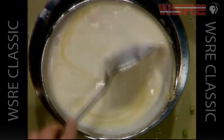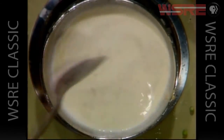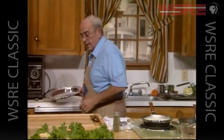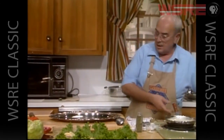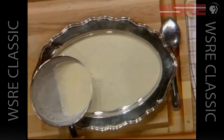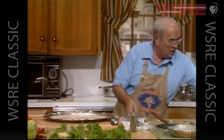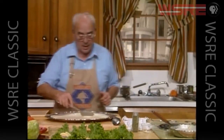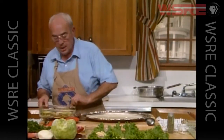We have 1 cup of cream. Now we'll bring that to a boil and let that cook a little bit if we have the time. It's going to be nice and thick. So let's take a nice platter, and instead of the usual technique of placing the sauce over the fish, we're simply going to put the sauce in the platter and reverse the procedure. Now, had we had a little more time, we would have cooked that a little longer. The sauce would be a little thicker, but believe me, it is thick enough, and it is just as flavorful as can be.